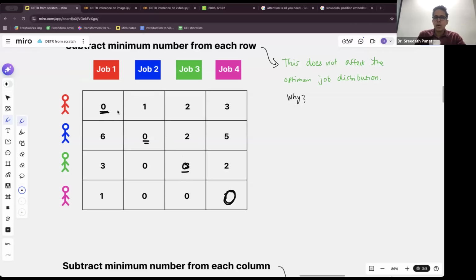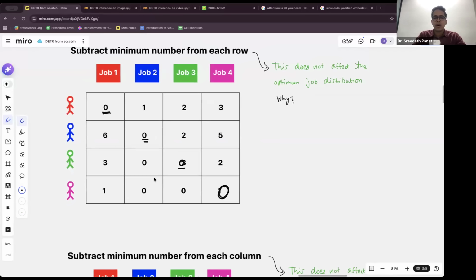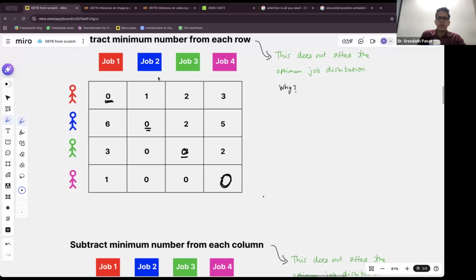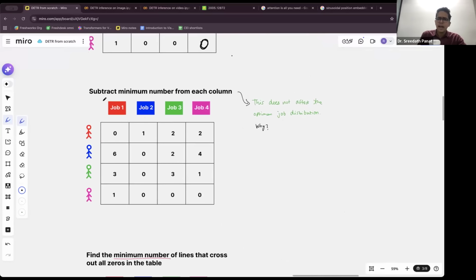So this is called zero cost assignment. So if we can somehow convert the minimum cost of jobs to 0, we can easily pick the minimum total cost assignment. Because now if I assign job 1 to this guy, job 2 to this guy, job 3 to this guy, and job 4 to this guy, my total cost is 0 plus 0 plus 0 plus 0. Its total cost is 0. All the other numbers are positive numbers, which means I cannot go below 0. There is no negative cost. So if I can somehow come up with 0 as numbers in every row, then I can easily figure out an optimal distribution.